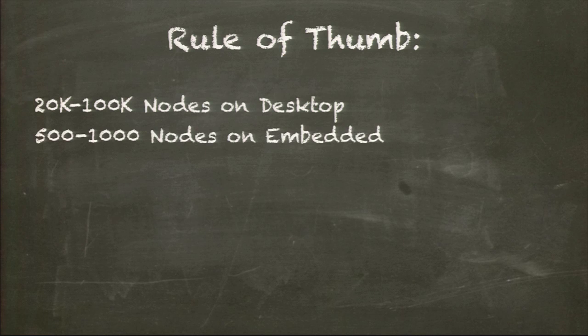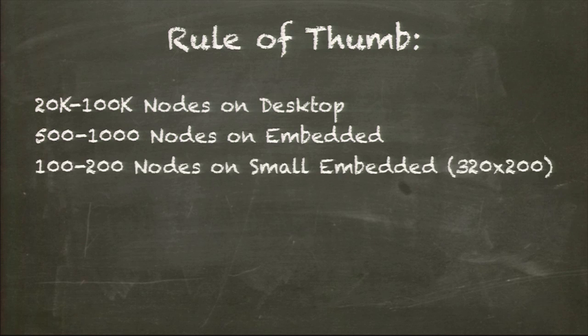All right, 500 to 1,000 nodes on embedded. This seems to be about right. Our schedule builder app had 1,200 nodes or so in it, and it was fine. It's a happy camper. So you're going to have fewer nodes that you can handle on those smaller devices. A lot of it's just memory, right? It uses more memory to have more nodes, and you perhaps have to take the hit on the structural changes from time to time. But you can actually do a lot with 1,000 nodes.